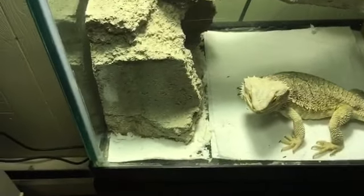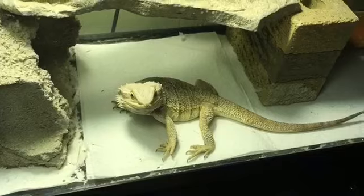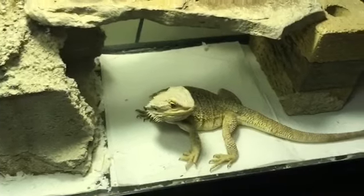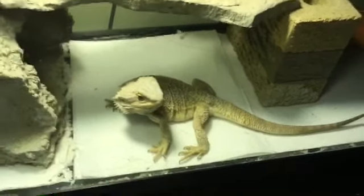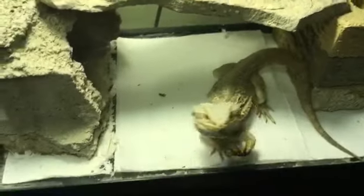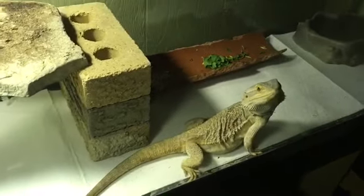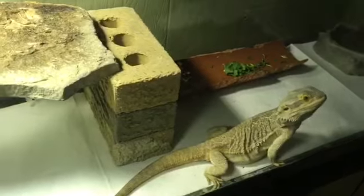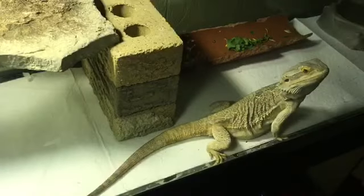And then also the amount that you feed them is probably a question that a new keeper might have, and that truly is just based upon your bearded dragon's appetite. So basically there's no set amount, just like with how often. I feel like you're able to feel that once you have the animal. You can kind of see how much they're eating and then figure out from there. You don't want your animal to become obese, but generally I think that's not so much of a problem with these guys. As long as you feed healthy foods, they'll eat. They won't end up eating too much.